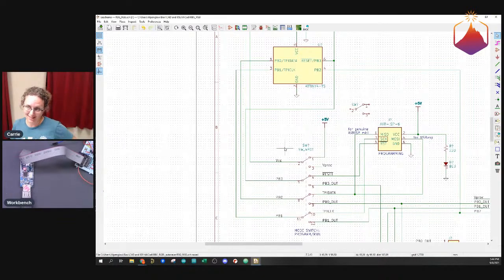The other interesting thing, I know so many interesting things about the ATtiny4, right? The other interesting thing is that you can run it off of pretty low voltage. I think 1.8 volts is the lowest it can go, all the way up to 5. We're running ours off of a 3-volt little coin cell battery. However, it needs 5 volts to be programmed. You can't program it off of a 3-volt supply.